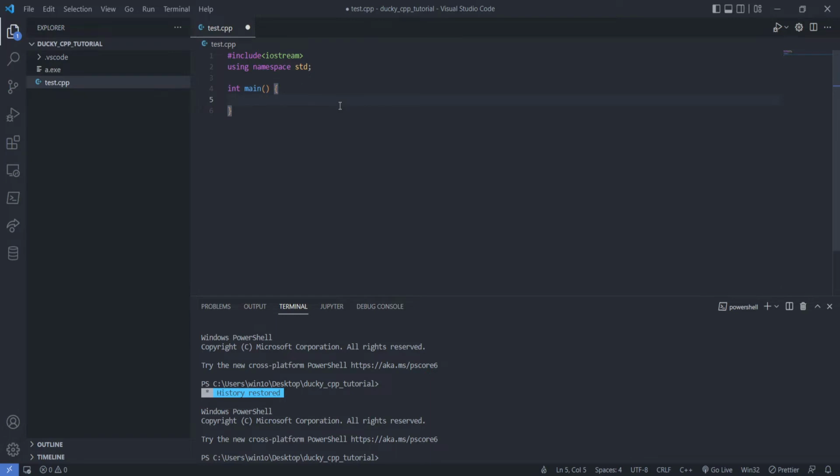Before moving on with the demonstration of data types in C++, I have to tell you about something called a variable. Now, what is a variable?